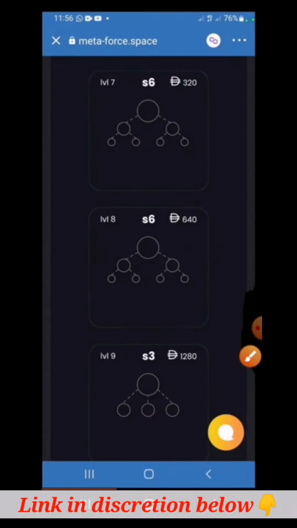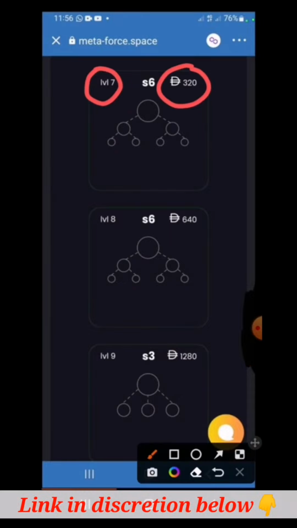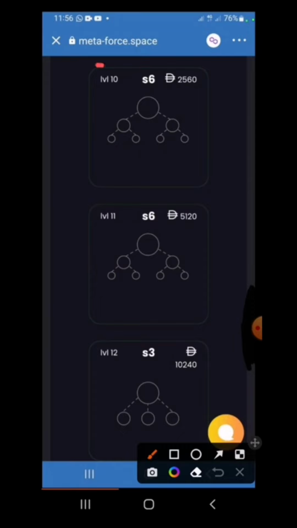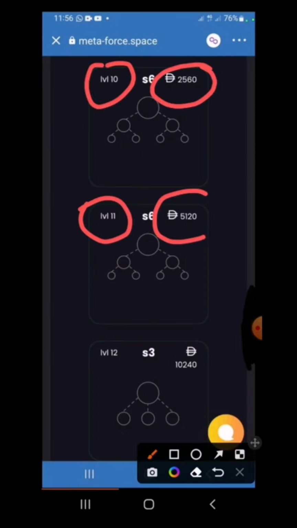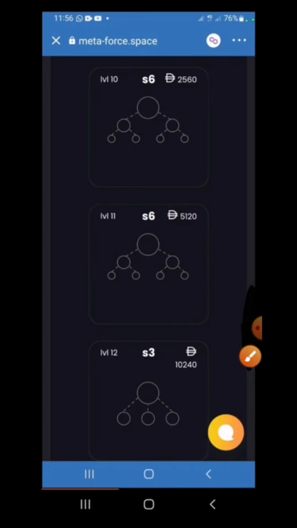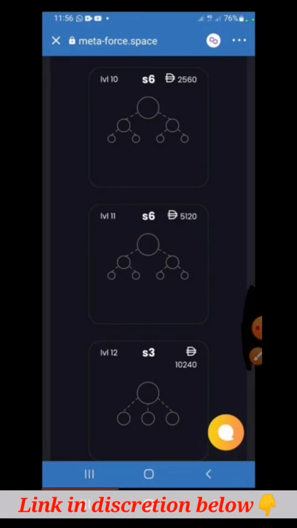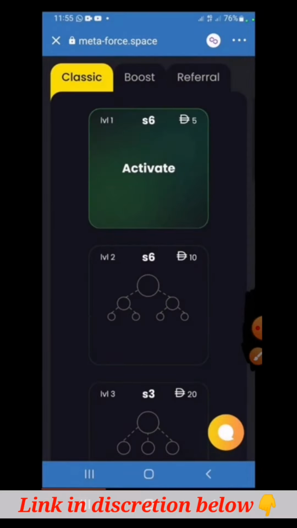So let's just go down. We have up to level 12. Level 7, you have $360. Level 8, additional $640. Level 9, additional $1,280. Level 10, additional $2,560. Level 11, additional $5,120. Level 12, additional $10,240. So these are the prices for the levels. I did this so that you can use your pen and your book, write the prices down so you know how to move. Now let's go back up from the beginning.